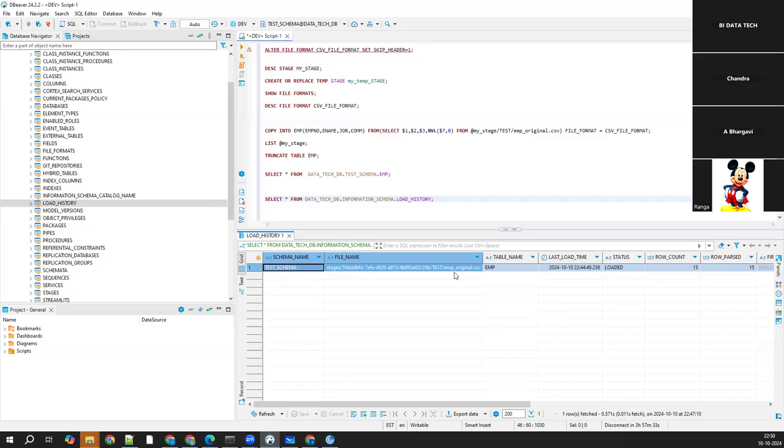Or if you're really getting the same file name every day, you take a temporary table here instead of the raw table, and you truncate it every day. That makes sense, right? Yeah, I got you now. See, if you know the concept, you already have the solution in your hand. You take the temporary table, and from the temporary table you load it into the actual raw table. If they don't accept appending the timestamp format, this is the solution then.